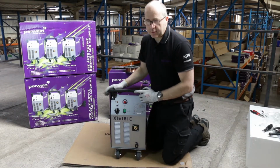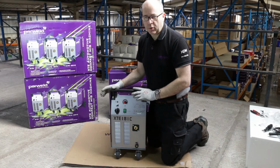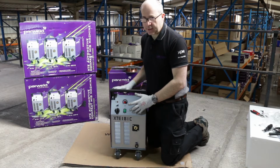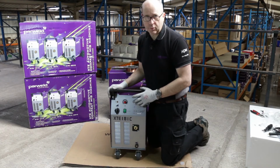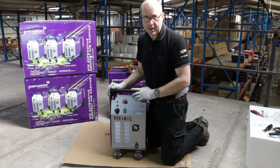So this is a Parweld XTE 181C machine. It's one in a range of 3 machines, a 171, 181 and 201. All the machines are the same in terms of the layout. The only difference is the operating amperage. So we're going to run through the 181, but in reality the larger and smaller machines are the same configuration, just different output currents.